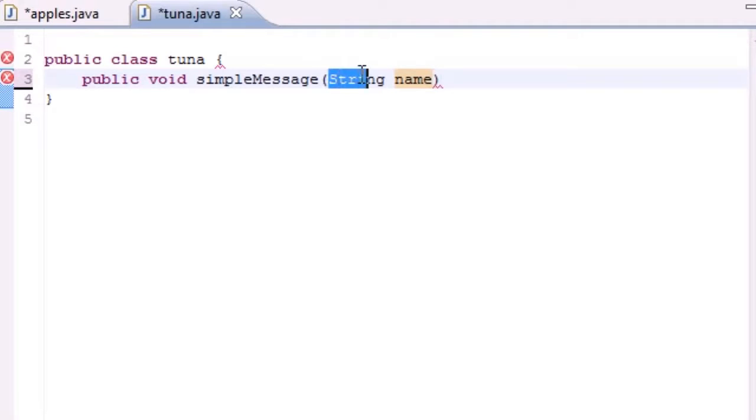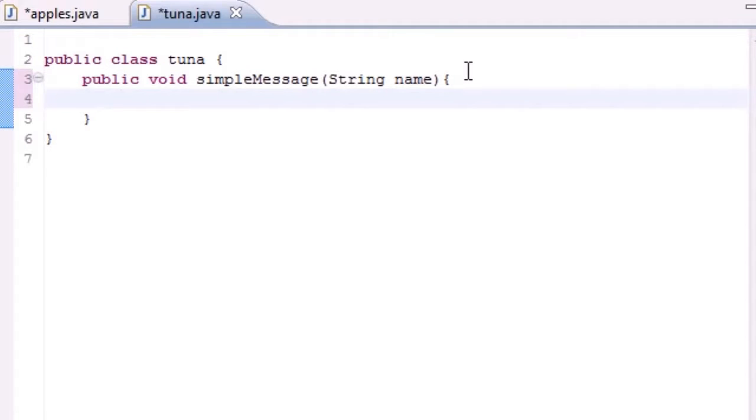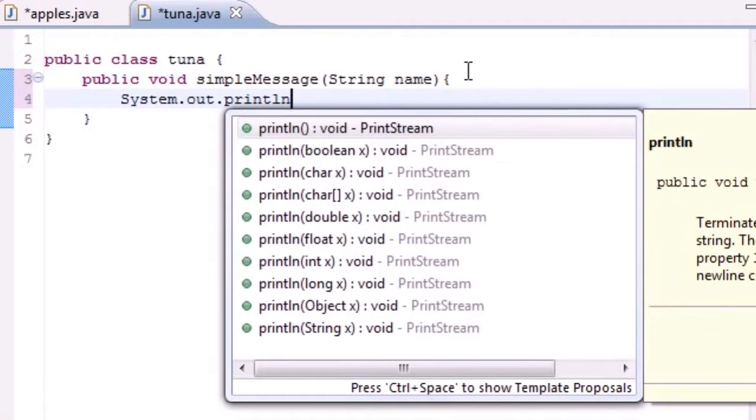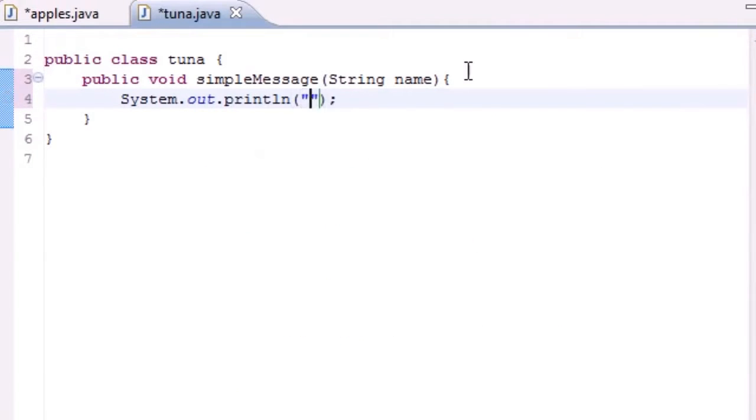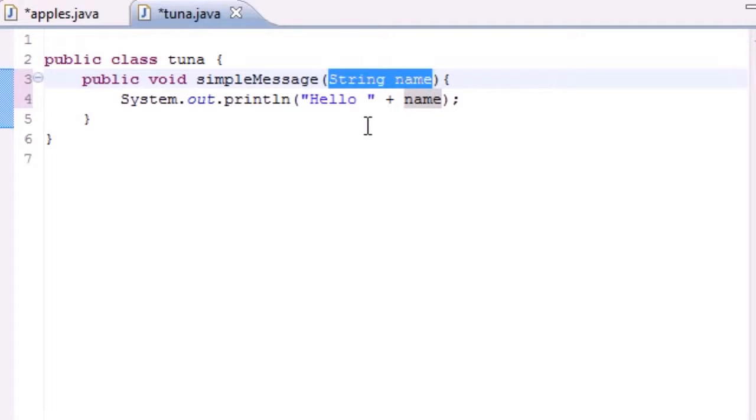Anytime you have something in your parameters, it's called an argument. An argument, or extra parameter data, is pretty much any extra information that the method needs in order to work. Let me show you what this method actually does, and you'll see why it needs extra data. It just uses system out print line to print on the screen hello, and then it prints the name. If you don't have a name, it would print hello and nothing. So again, an argument is any extra information that the program needs to run, and this is going to print hello and then your name.